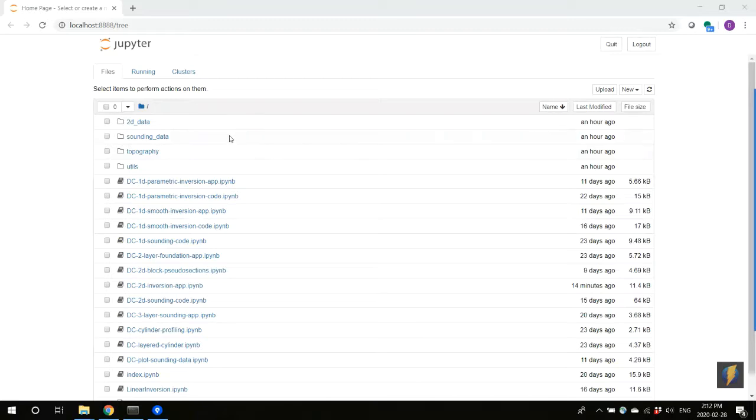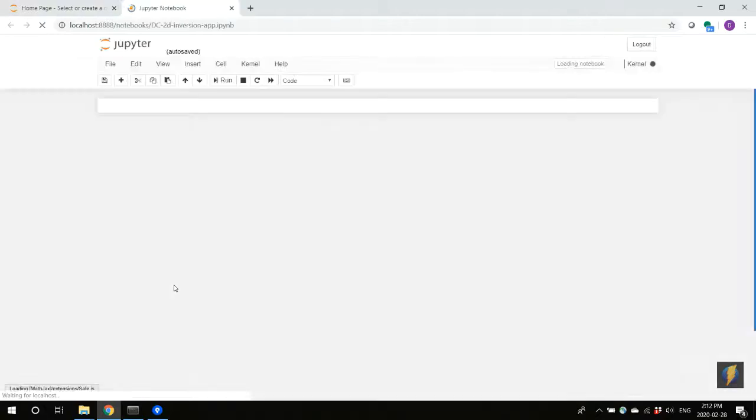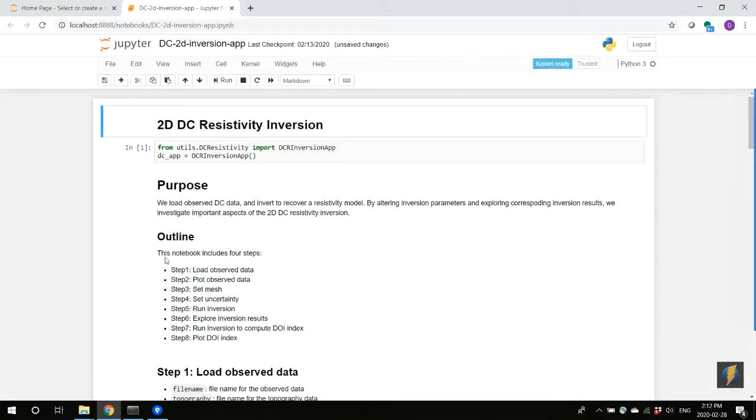So to invert 2D DC resistivity data, we are going to use the DC 2D inversion app. So we have opened the notebook, and I will give you some instructions for how to use basic commands.